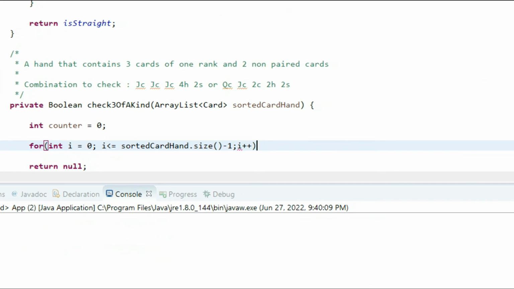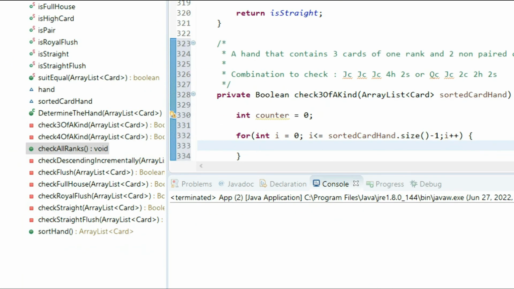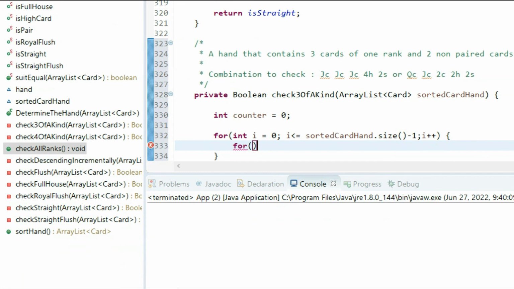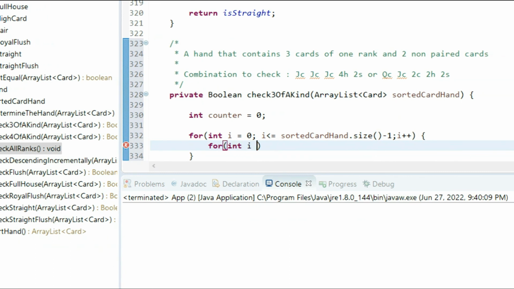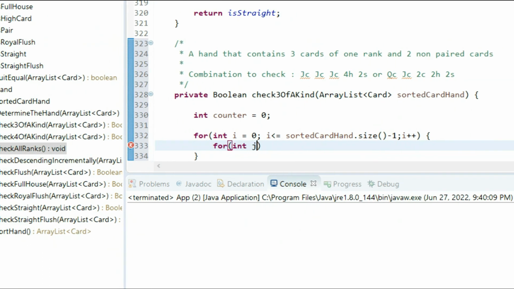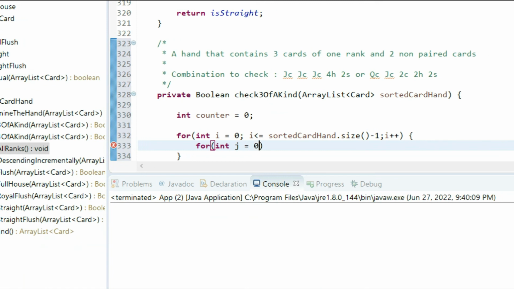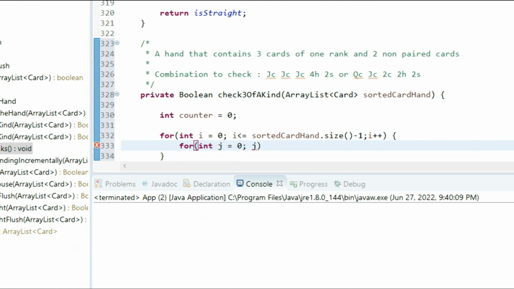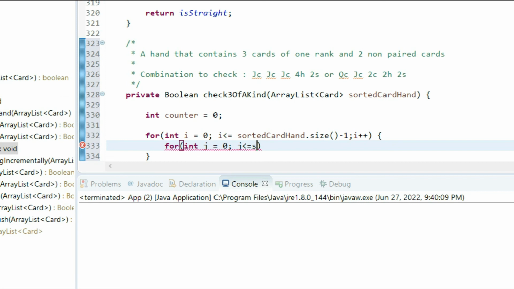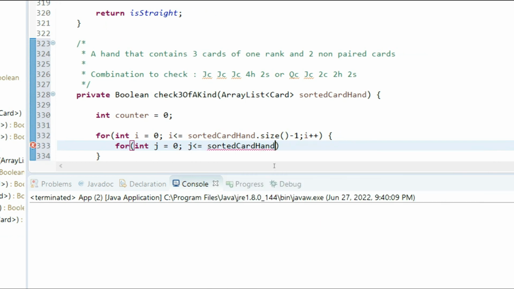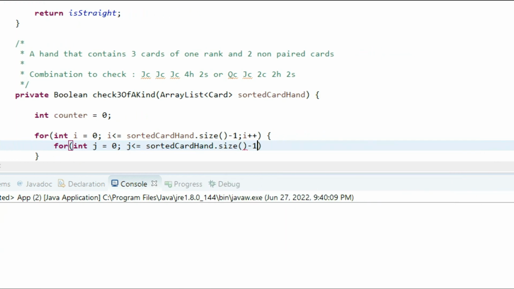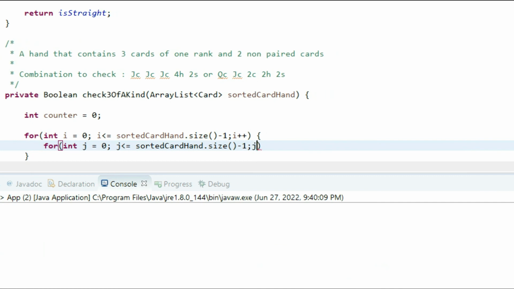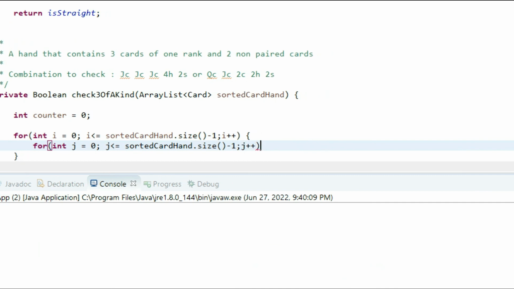Then I'm going to have another loop in here: for int j equals 0; j is less than or equal to sortedCardHand.size() - 1; j++.